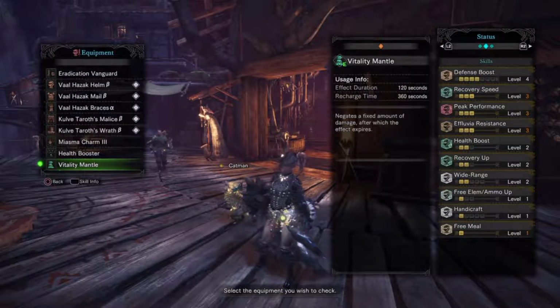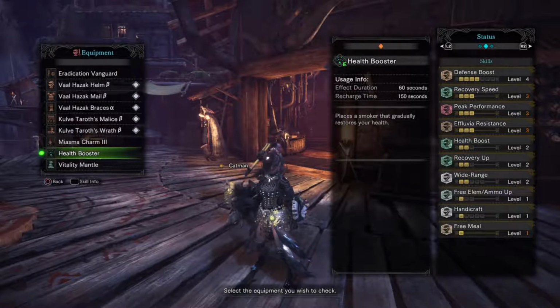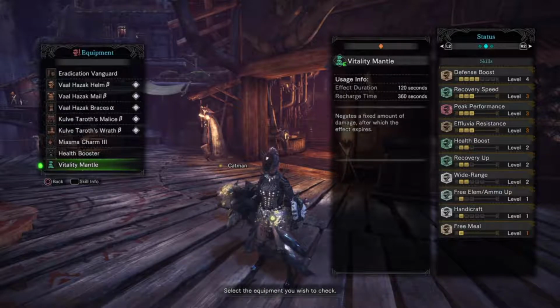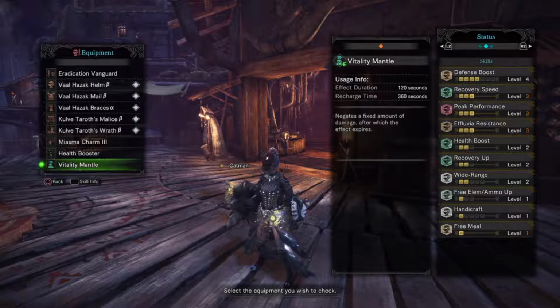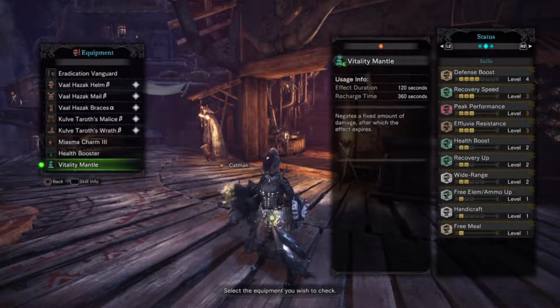Specialized tools is the word. Okay, so obviously health booster is really good. You just put this on the ground and you don't die from the smoky stuff, which is cool. And vitality mantle is actually a really good one. Besides this being my highest defense build, this is the reason that I still use this build, because of vitality mantle, which you put on and his tick damage is applied to the mantle as opposed to your actual health bar. So you can actually full heal back up and have your health sit there as long as your vitality mantle remains intact.